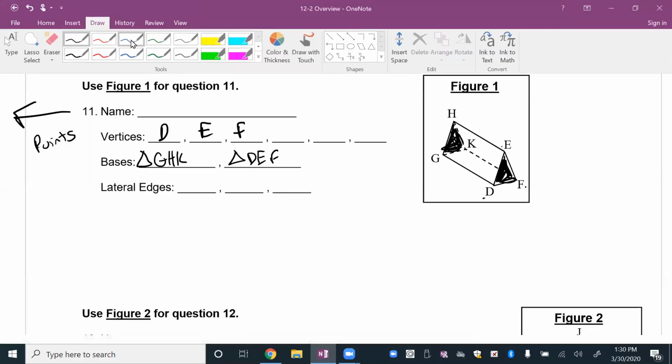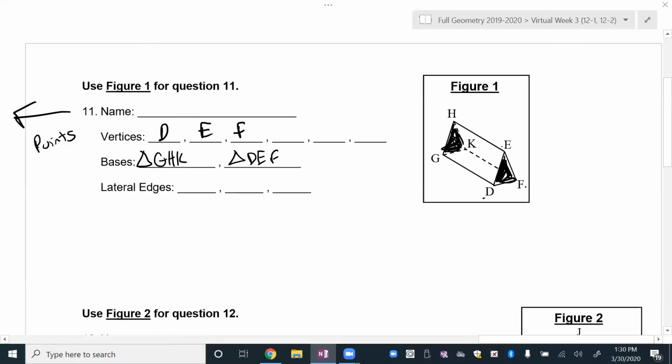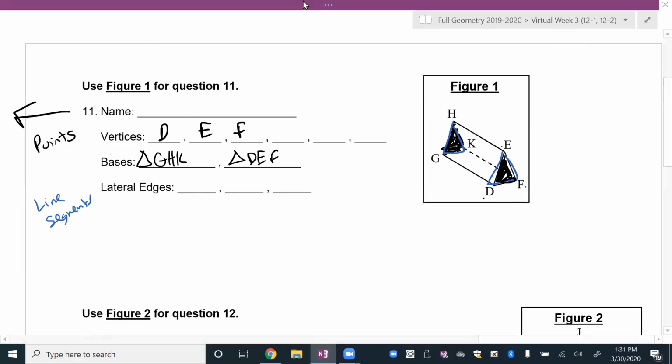Now the other parts that come into play are the lateral edges, which are line segments. So give me the line segments that connect the 2 bases. If I'm going from this base and I'm trying to connect to this one, give me a line segment that connects it.